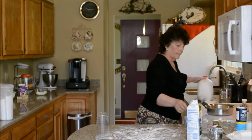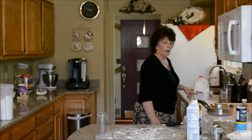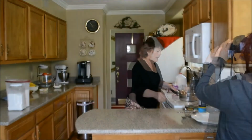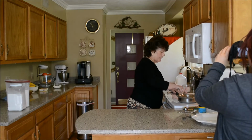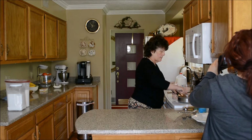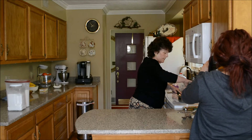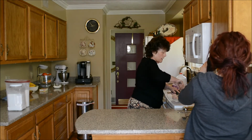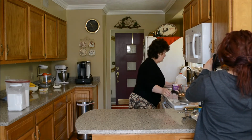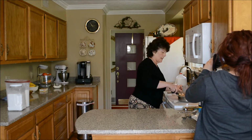And then we need milk. And it's better to use the vitamin D milk or half and half. I like to put a little bit of half and half because it makes it richer. Okay, now that I've put the flour in, another tip that a friend gave me about 35 years ago, maybe 40: if you start your flour and milk with butter, you're not going to have lumps. Like if you're going to make gravy, you're not going to have lumps.